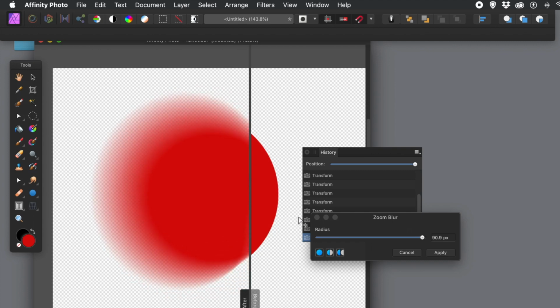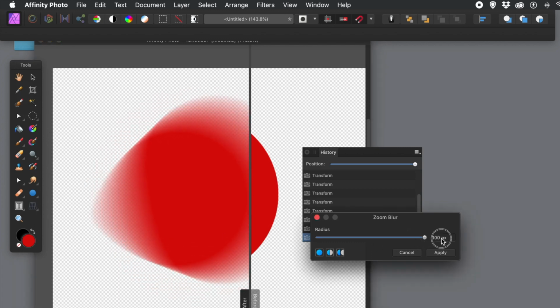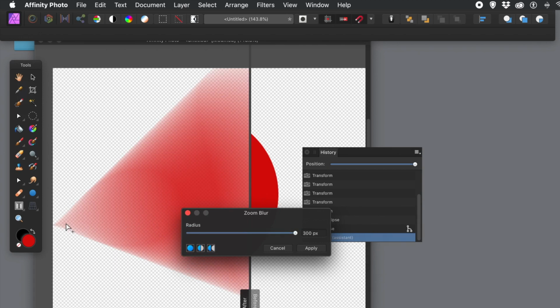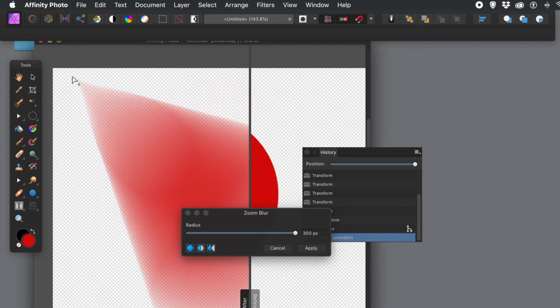And again, you can change the radius. You can weaken it, and you can move it around. Now you can override that, of course. So you can go over that value of 100. You can set it to 300 or 200, and you create a more interesting zoom, a more triangular zoom effect. And actually you get a lovely structure in there. And now, of course, you could vary the shape.